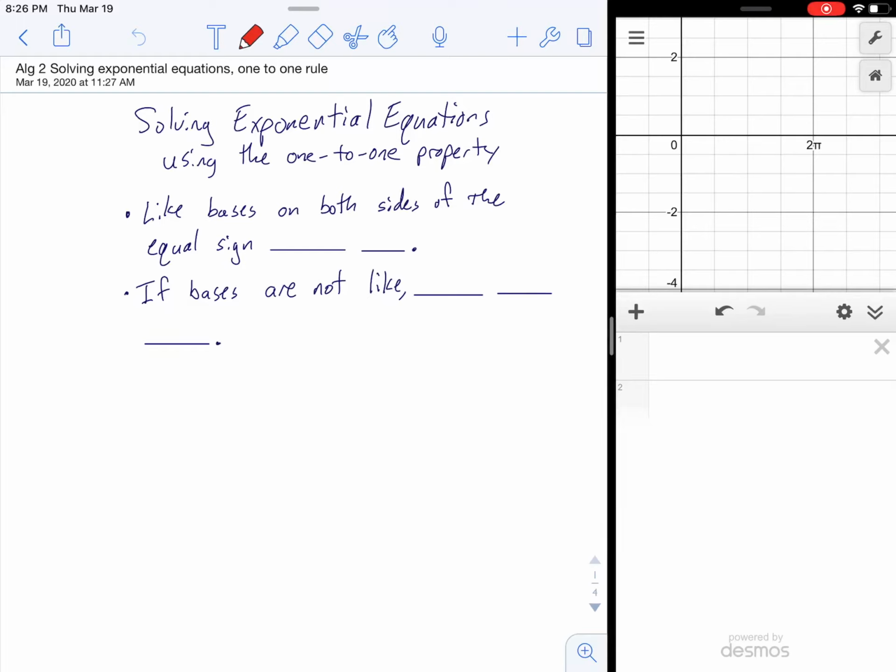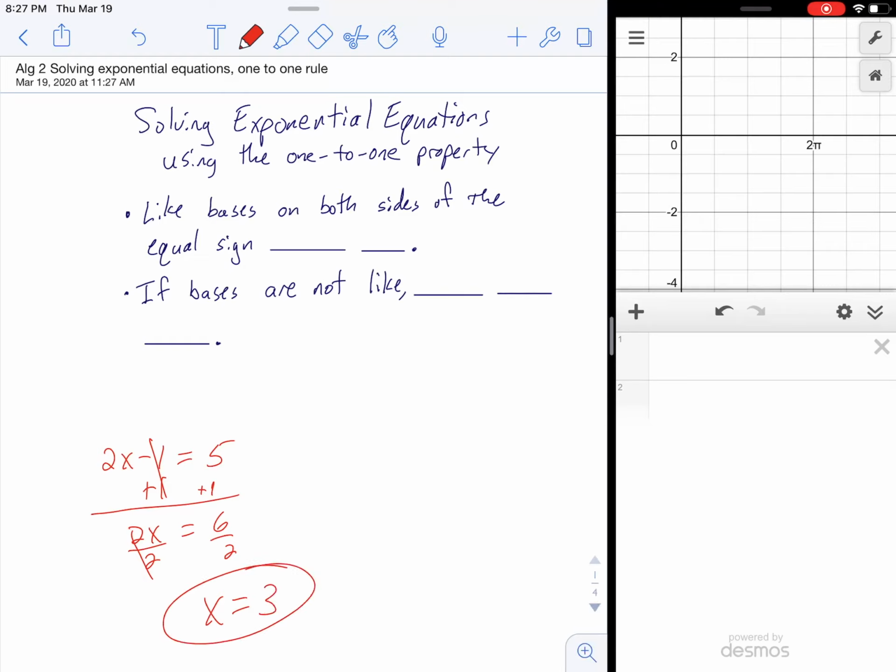Okay, so this lesson is going to be on solving exponential equations. You've learned about solving equations a long time ago. We've been doing it forever. So you want to isolate the variable. You look at what's being done to it. You do the opposite. You do that on both sides. Times 2, divide by 2. Then you get your solution, of course. So solving equations is nothing new. Solving exponential equations is new.